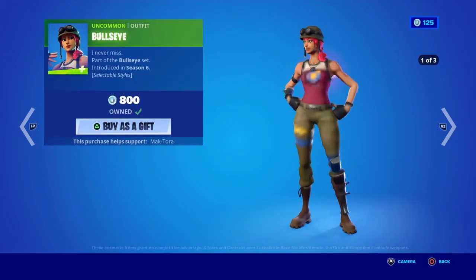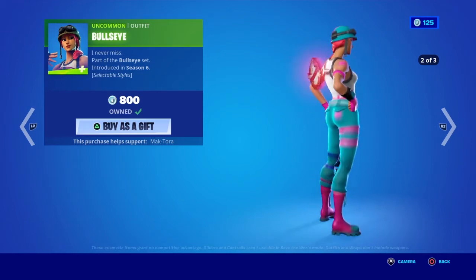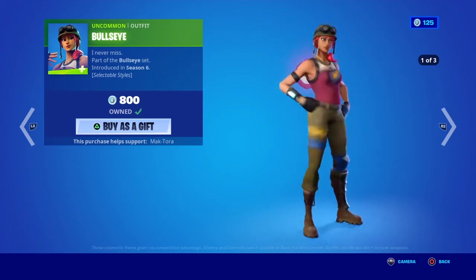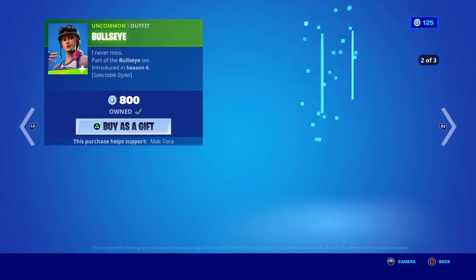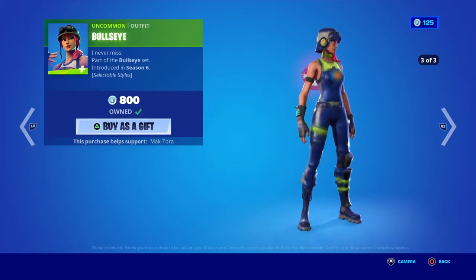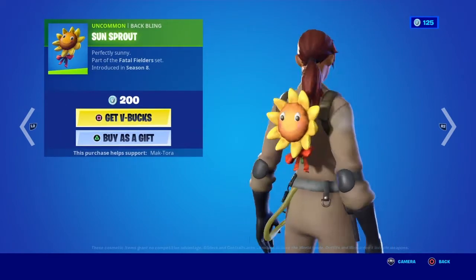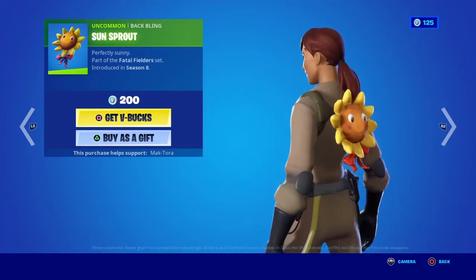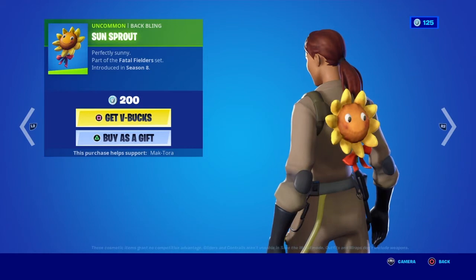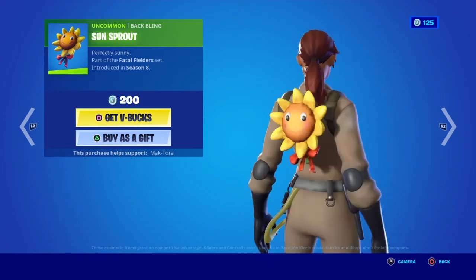And then we got the Bullseye skin, which actually has the Pixel Heart style, and then there's also a Tech style. So the Tech style came in Chapter 2 Season 4 for whatever reason. I still have no idea why to this day. And then we got the Sunsprout back bling, one of the sweatiest back blings. This is like the only item shop back bling I know that's sold separately, with the set and just by itself in general.